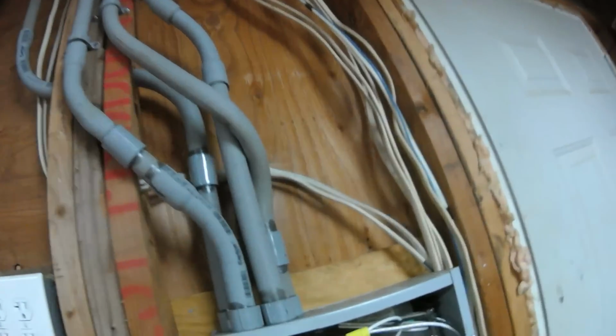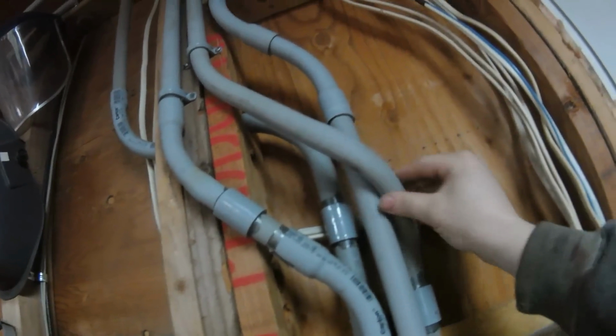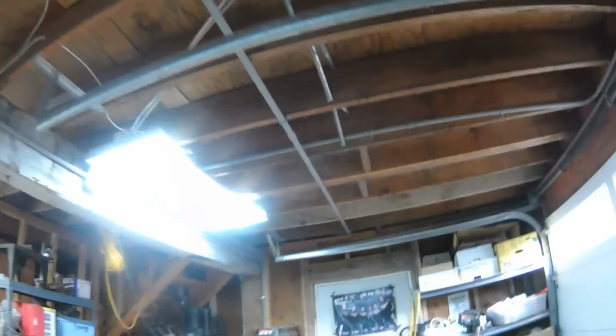Finish up the conduit here. I got this last pipe put in. Got it kind of shaped with the heat gun. Goes up and over to the floor. And up in here. Gonna tee off, go to some outlets, and to some lighting.